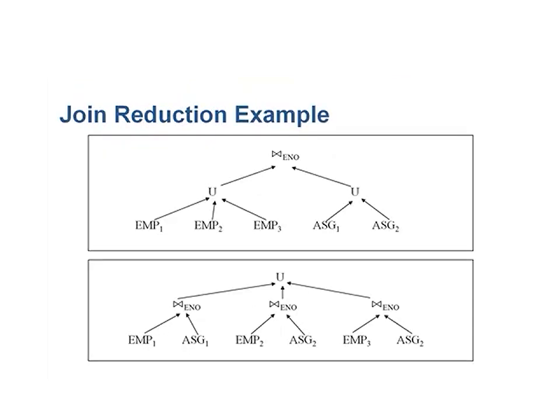Moving on to the next slide, suppose the union of 3 fragments of employee is joined with the union of 2 fragments of the assignment table. The predicates that define the rows of the assignment 1 fragment overlap with the predicates that define the rows in the employee 1 and employee 2 fragments, and the predicates that apply to the assignment 2 fragment and the employee 3 fragment overlap. We can rewrite this whole join plan and just join fragments employee 1 and assignment 1, employee 2 and assignment 2, and finally employee 3 and assignment 2. We join those results and union them together.